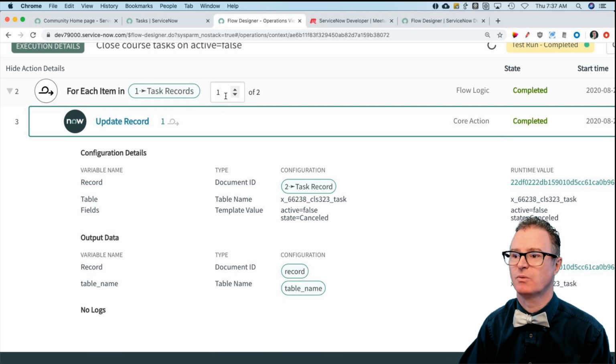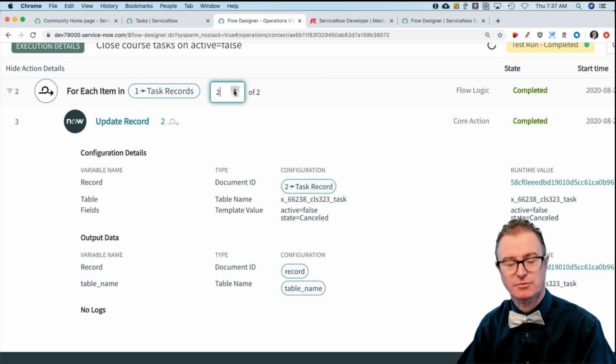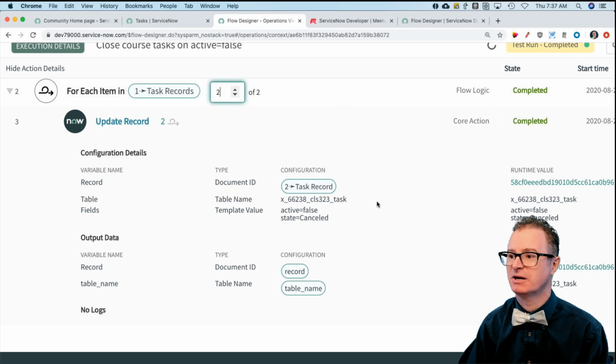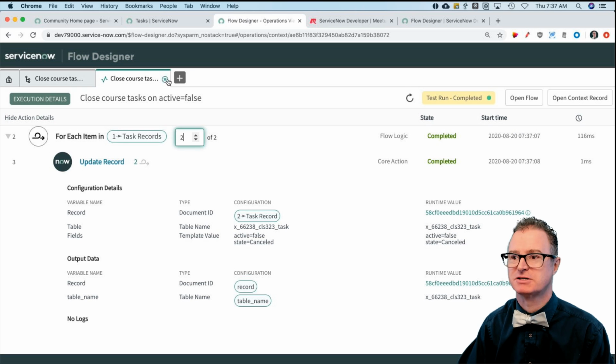There's number 1, and if I click 2, I see, well, look right above my head, right here. You can see the sysid changing when I go from record 1 to record 2. So you can step through that for loop, find out exactly what it did, when it did it, how many times it did it, where it may have run into problems. Very, very useful stuff on the execution details.